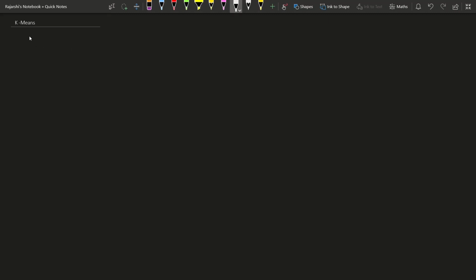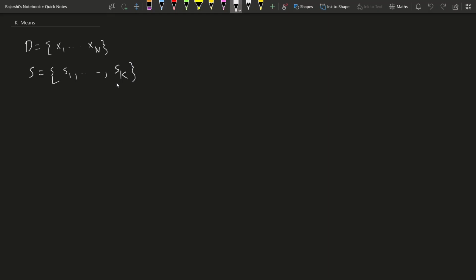So let's say you have a dataset D, your dataset of size n, which means you have n points, right? Now you have been asked to classify these points into, let's say, k classes or k clusters. So you have to split this dataset into a set of k clusters. So let's define the set of k clusters. This is S1 to Sk, right?